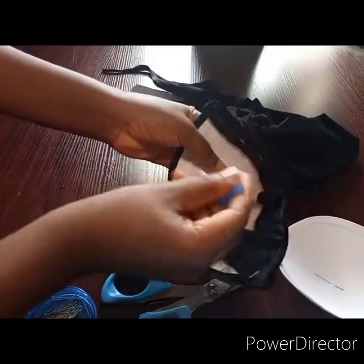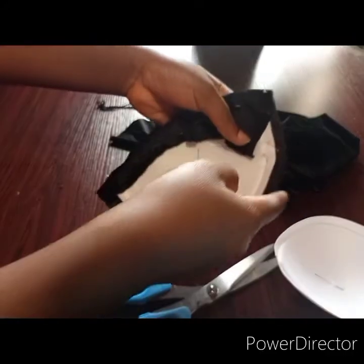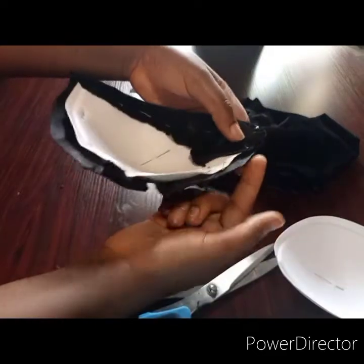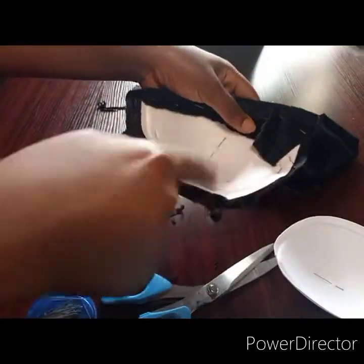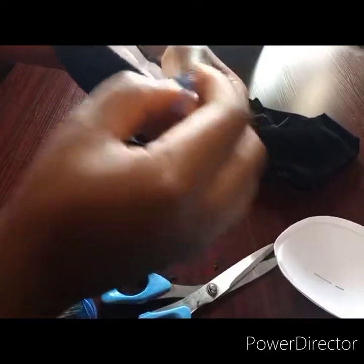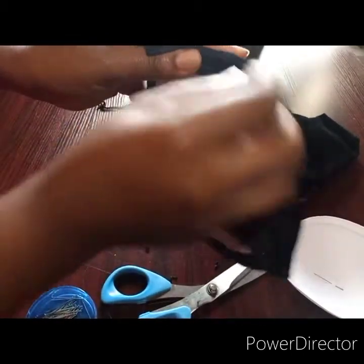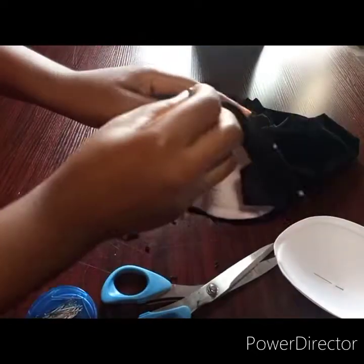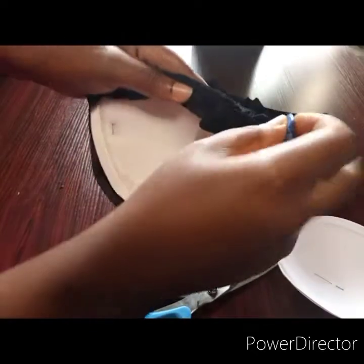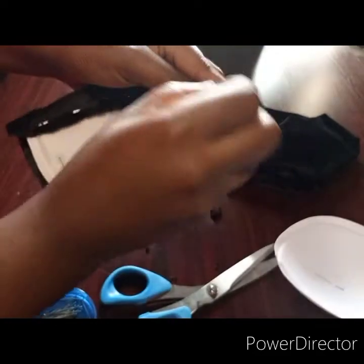Now the next thing I'm going to do is take a chalk and trace it around this tip, so that I'll be able to cut out a 1/2 inch allowance. And then I have left out a 1/4 inch allowance so that I'll be able to turn this part with bias. So I'm going to use my chalk to mark this part. I don't know if you can see it, but I can see it. So, I've marked it.